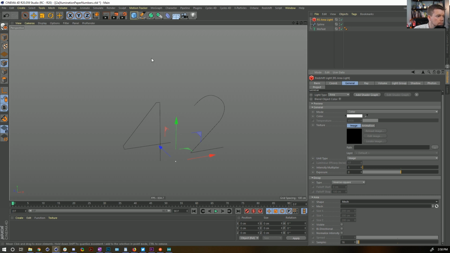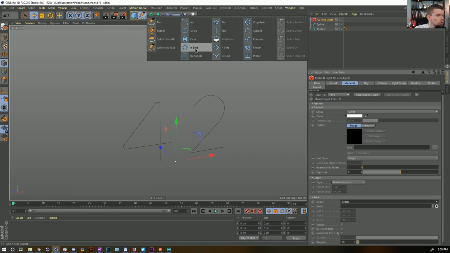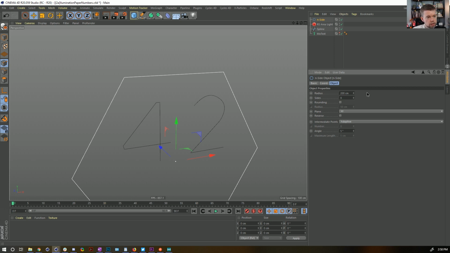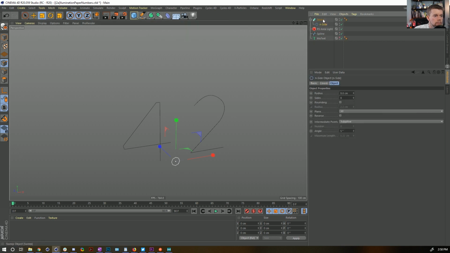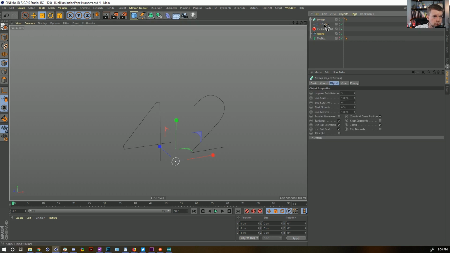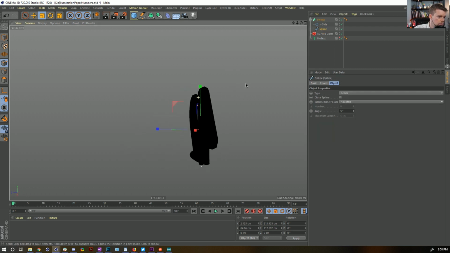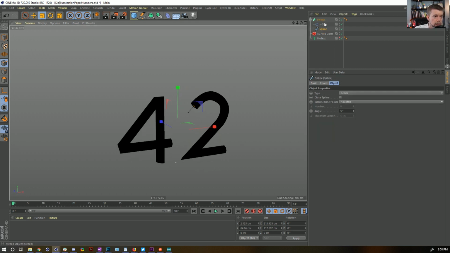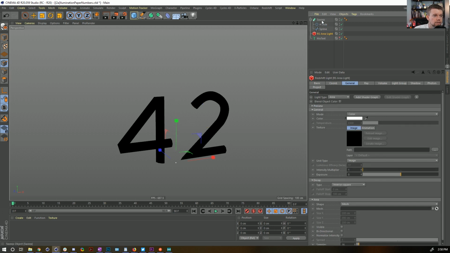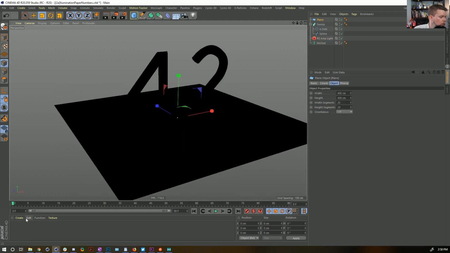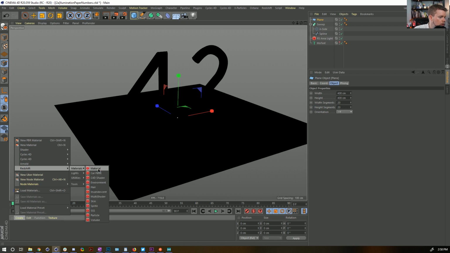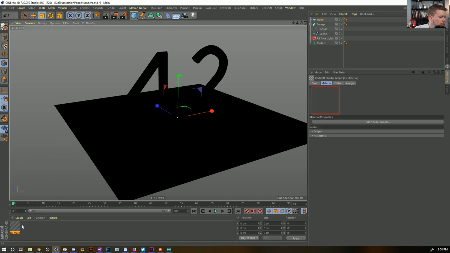So if we have to feed it a mesh, then we have to sweep this. I didn't know if we'd have to sweep it or not. So let's go ahead and sweep this. I'm going to give this n-side 8 sides, scale it down, create a sweep, and sweep our line. Nice. And we grab our area light and feed it the sweep. And let's just make a plain floor. And we're going to add a Redshift material to that and see if it does anything already. I don't know that it will. I'm making a lot of this up as I go.